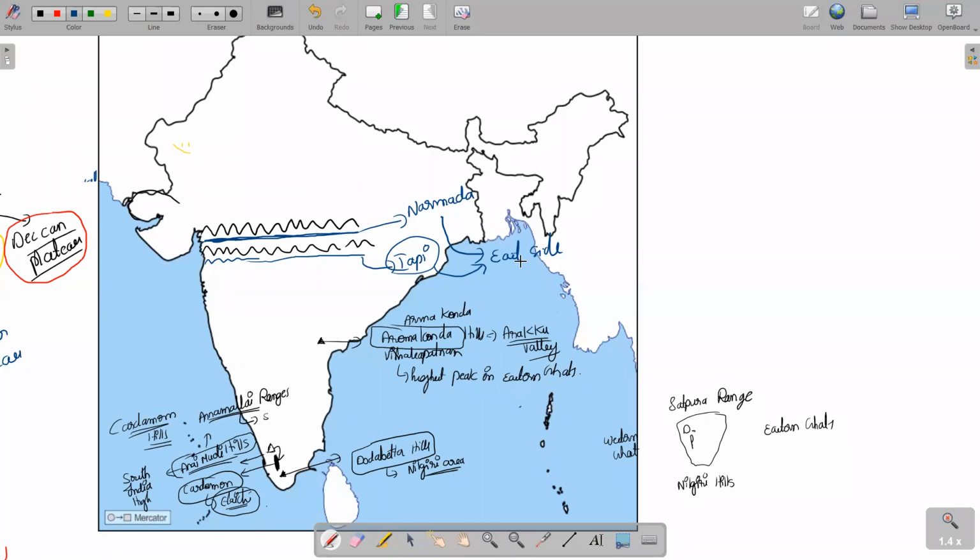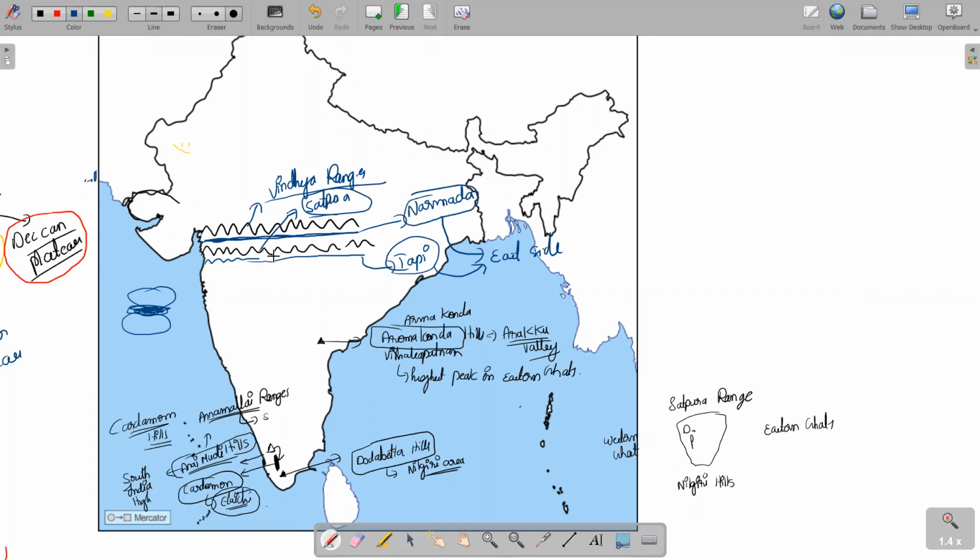So remember two things: Vindhya ranges and Satpura ranges. Whatever the top side is called the Vindhya mountains, Vindhya ranges. Below the Vindhya ranges you will be having the Satpura ranges. Just like a burger, the top has bread, the bottom has bread, and in the middle there is chicken. That way, upper you are having the Vindhya ranges, bottom side you are having the Satpura ranges. Between these two, the burger sandwich part, which river is it? The Narmada River.